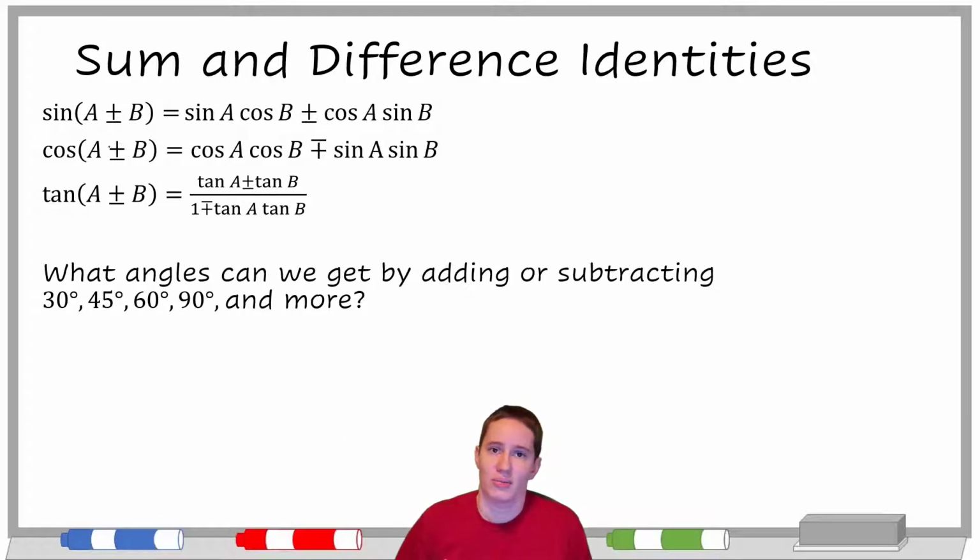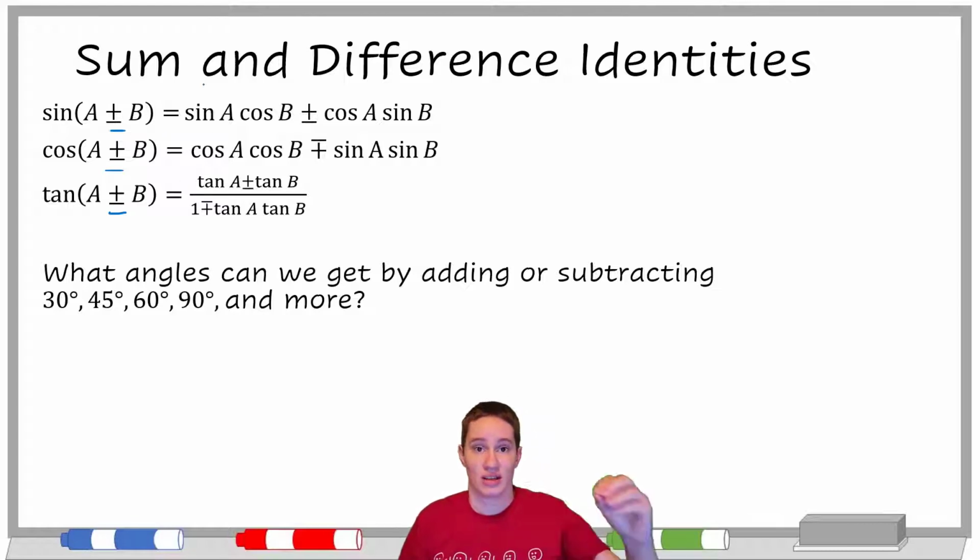Now let me explain what the plus or minus thing does, because over here on our left we've got plus and minus symbols on each of these. So that means there's a sum identity, A plus B, and a difference identity, A minus B, for each of these. Basically the only thing that changes, whether you do A plus B or A minus B on each of these, is that it swaps the sign on the right side. But the way it does this is interesting, to me at least.